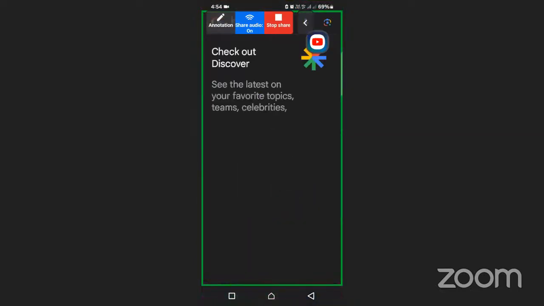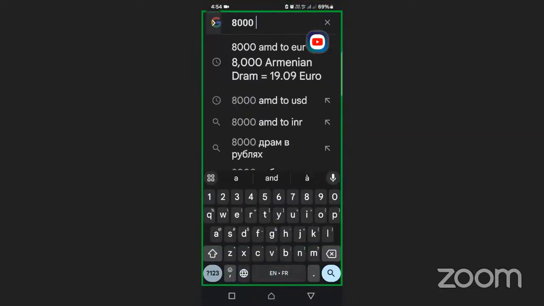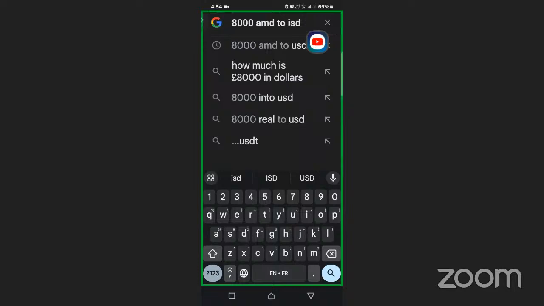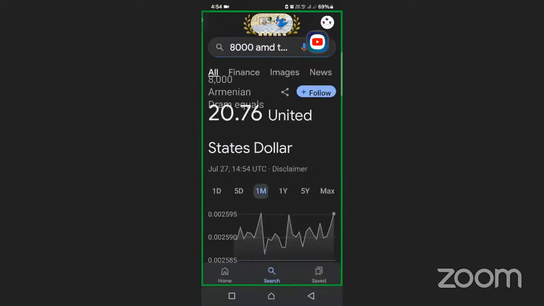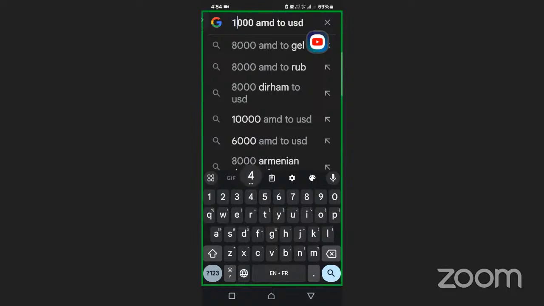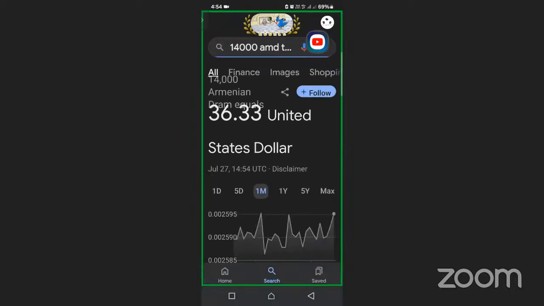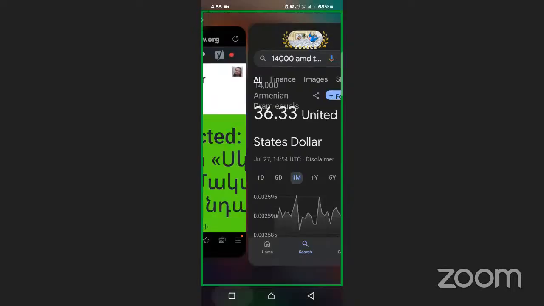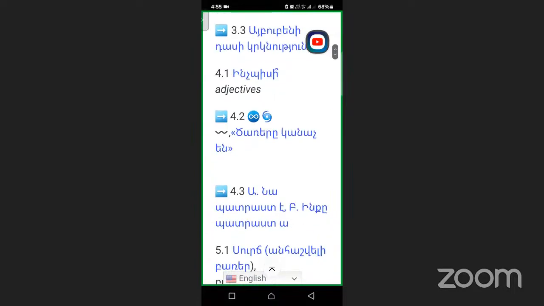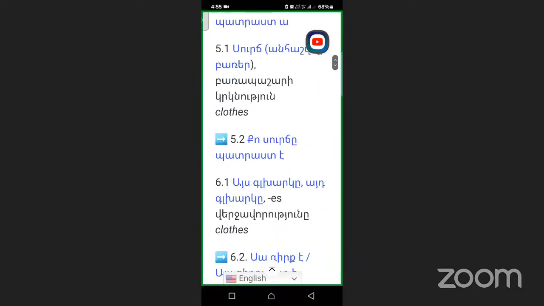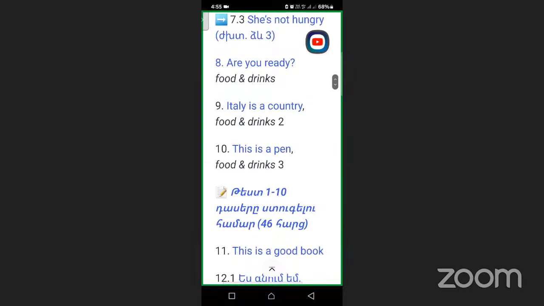And in dollars, 8,000 AMD to USD would make $20, like 21 almost, yeah? And 14,000 would make $36, okay, per month. And you'll have access to the website for an entire month, yes, with all these lessons, okay?